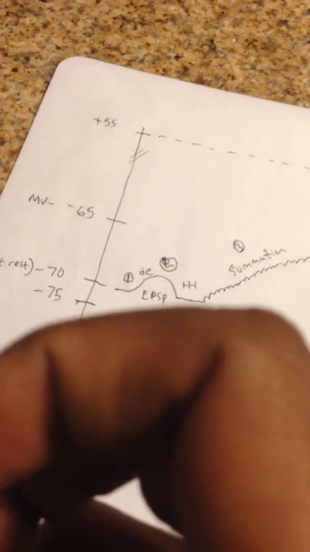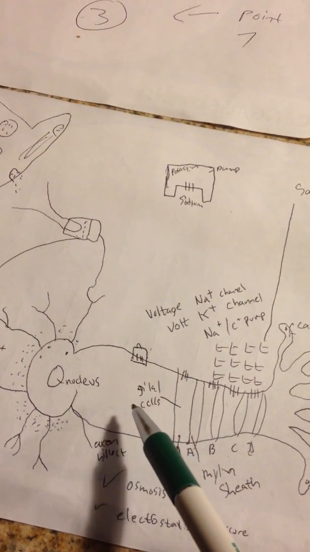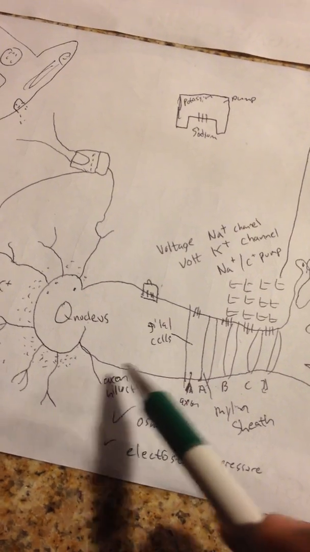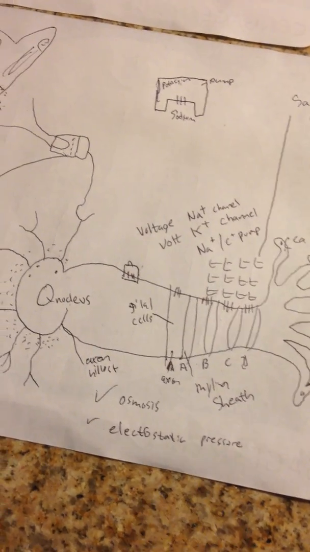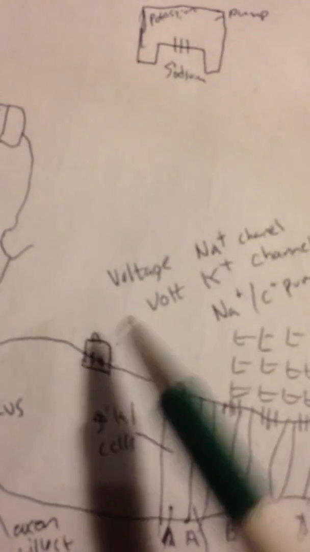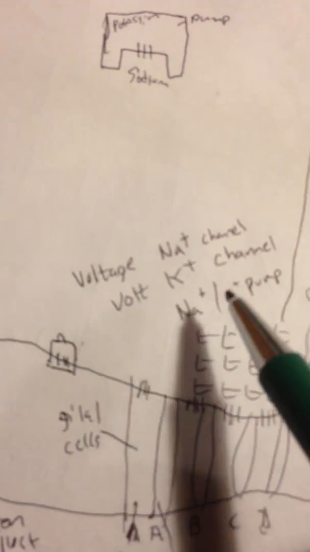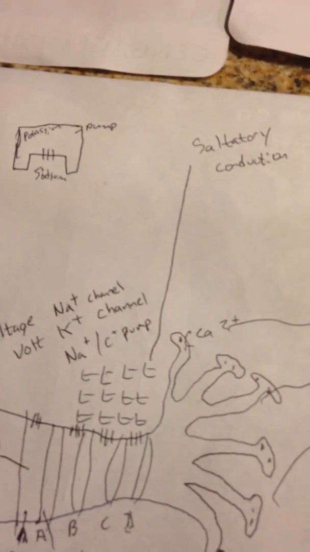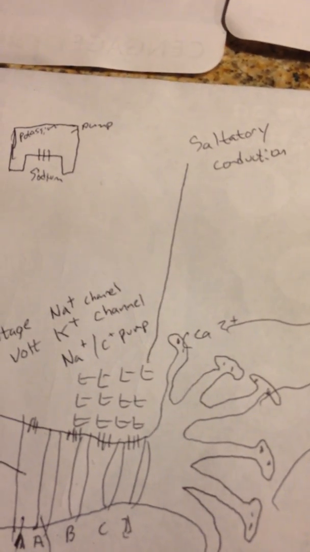Okay, the dendrite aberration moves across your cell body. Okay, and it comes together at the axon hillock. It's right here. Okay, osmosis and electrostatic pressure. And this is needed to open the voltage gates. One right here is a bigger version, but on this cell you have your potassium, sodium, and sodium potassium pump. Okay? And the sodium and equilibrium then mesh together.